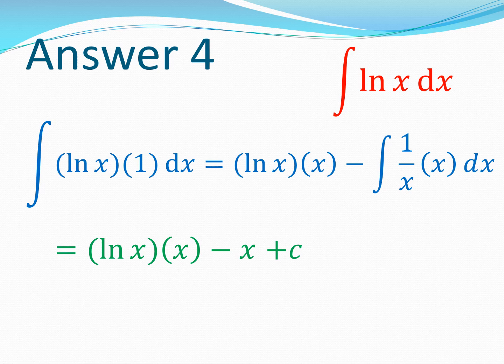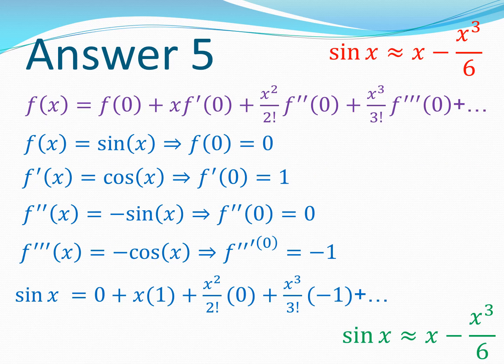Let's come to question number 5, which was how can we express sine x in this form, x minus x cubed by 6, where x is relatively small. Now you will of course realize that this is coming from a series expansion of sine x, and the simplest expansion you can get is the Taylor series when you expand it about x is 0. Then you get something known as the Maclaurin series, and again I have put it in purple. This is something you should commit to your memory.